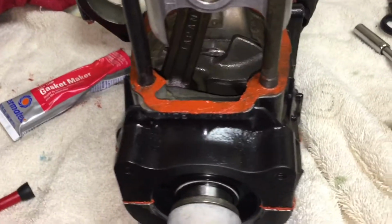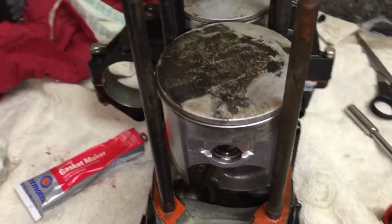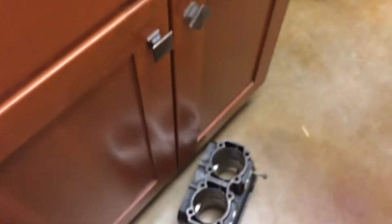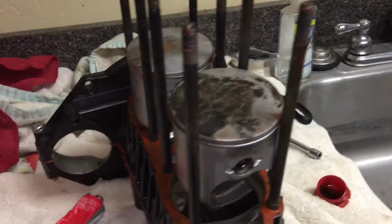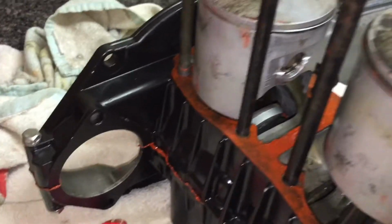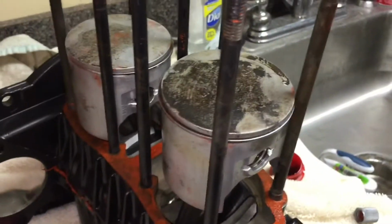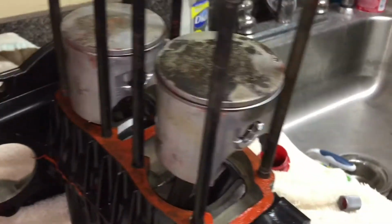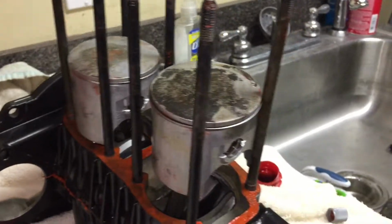Alright, so finally got this gasket laid down. There is a certain direction that it has to be placed down. I didn't know that, so it took me a couple tries. But now we're ready to slip that cylinder on. So yeah, we're ready to put it on. Got a little gasket material on the pistons, and it'll rub off when it starts. So let's go ahead and slide that cylinder on.